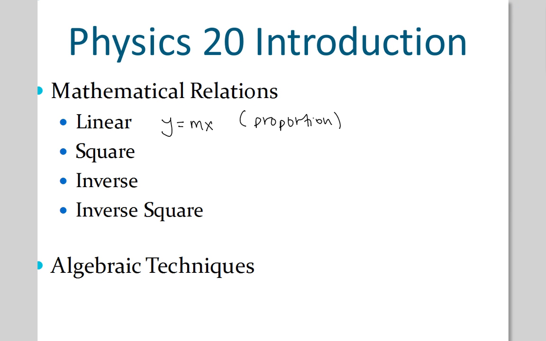So for example, in physics there's a famous expression called Hooke's law, and it's F equals kx, where the force is just equal to some constant k multiplied by the distance that you stretch a spring. So mathematically, it's quite simple to explain and think about. And through the lab, you'll see that it's just a linear relationship. So the next one is square. What's a square relationship?